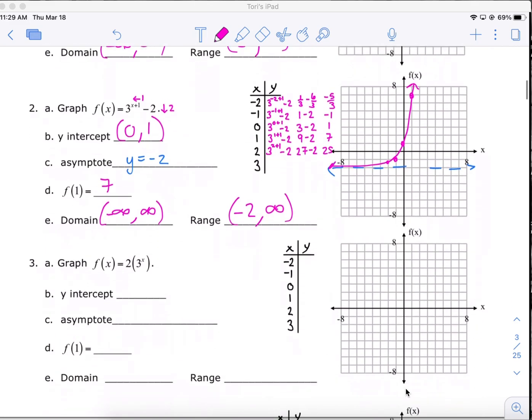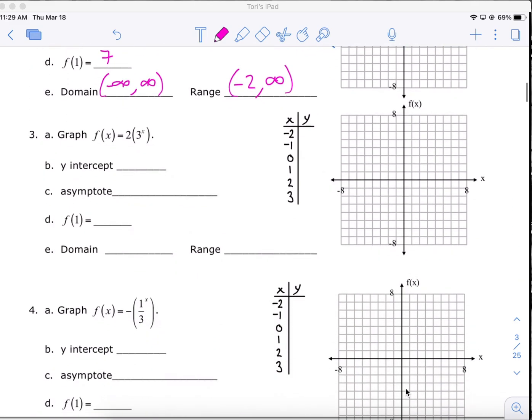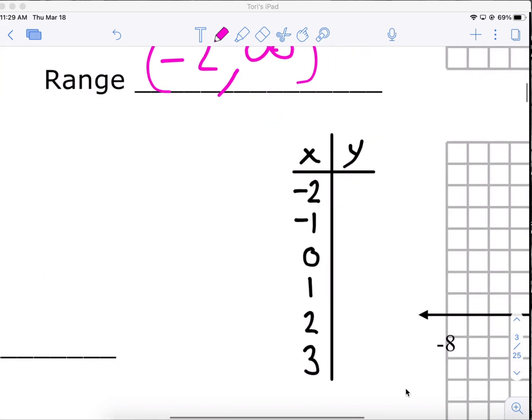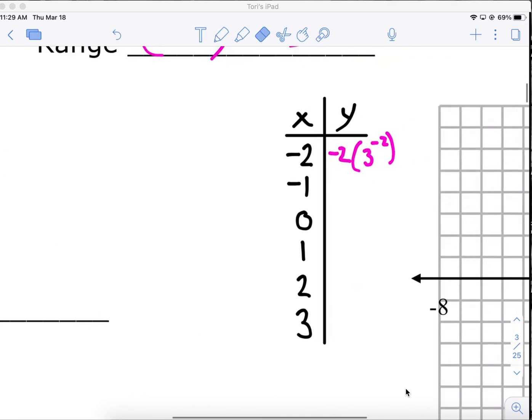All right. Let's go ahead and look at number 3. I'm going to do the same thing with the table. This time we are going to raise 3 to the value and then double it. Okay, so if I do 3 to the -2, remember that's 1 over 9, and then I'm multiplying it. Ooh, that's by a +2, I believe, right? Yep, sorry.